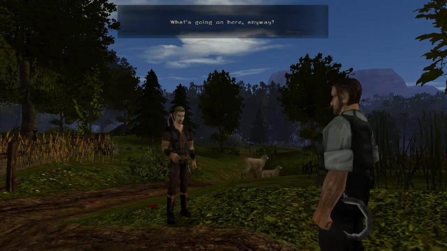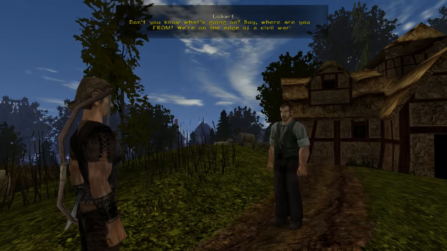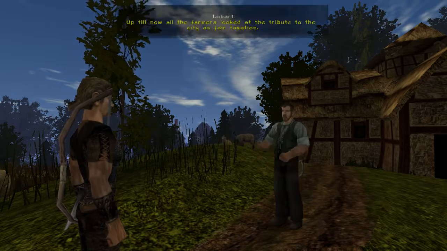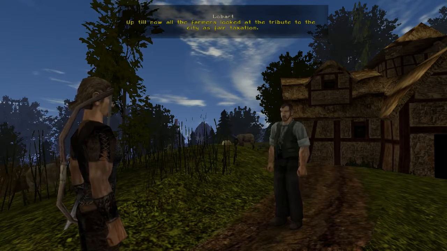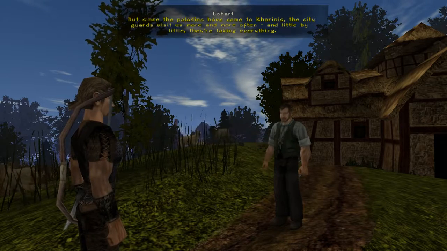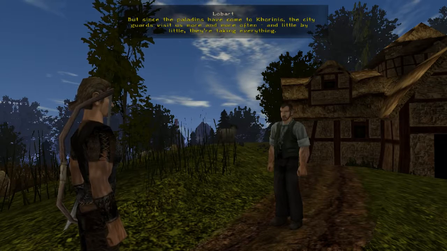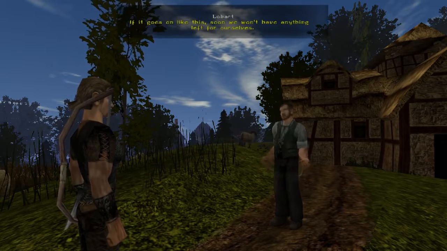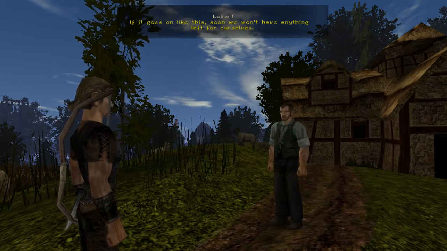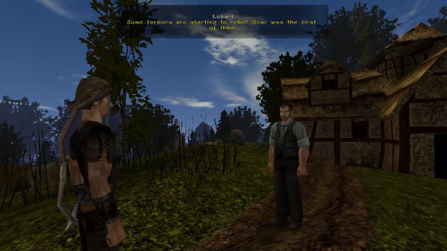What's going on here anyway? Don't you know what's going on? Boy, where are you from? We're on the edge of a civil war. Up till now, all the farmers looked at the tribute to the city as fair taxation. But since the paladins have come to Khorinis, the city guards visit us more and more often. And little by little, they're taking everything. If it goes on like this, soon we won't have anything left for ourselves. Some farmers are starting to rebel. Onar was the first of them.